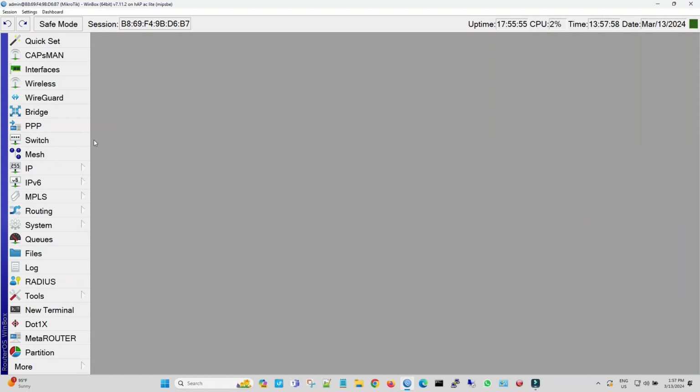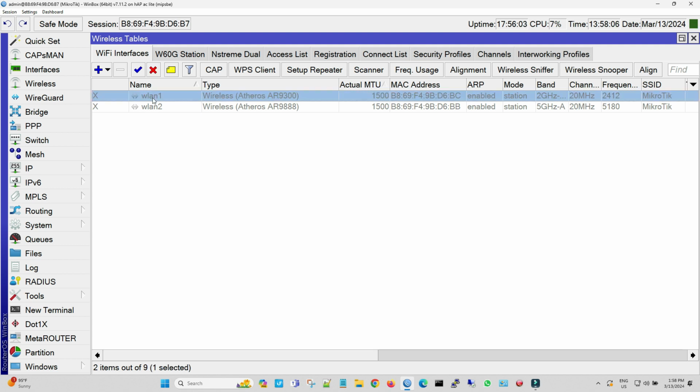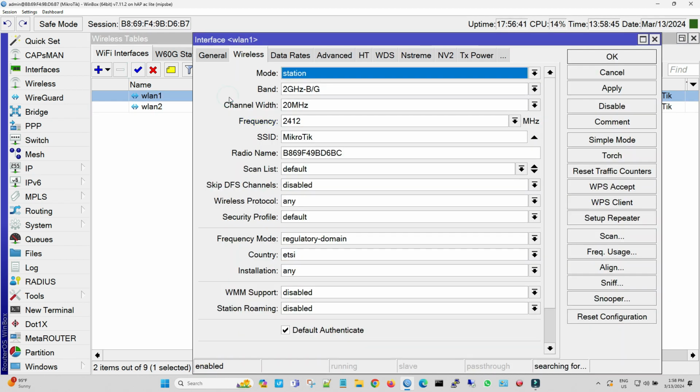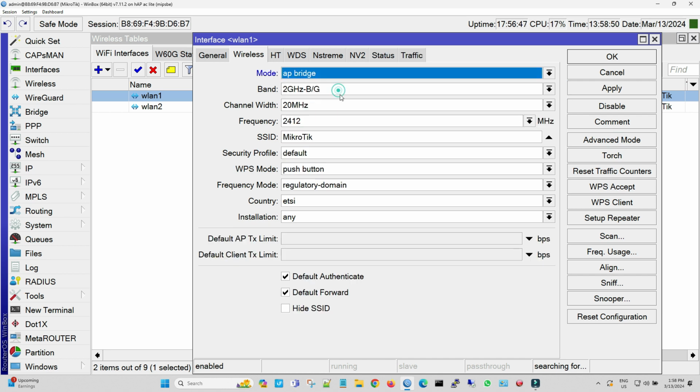We are now moving on to configuring the 2.4 and 5 GHz Wi-Fi networks. If you watched part 1, 2 and 3, you should be familiar with the process. Once the Wi-Fi bands are set up, we'll proceed to the security profiles, where we can establish security settings for both the 2.4 and 5 GHz networks. We are going to choose simple mode to make setting up easier for you.